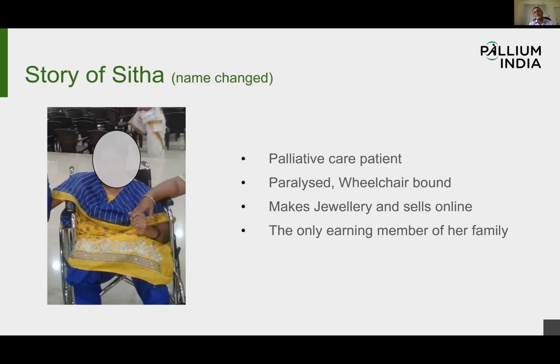So why I told the story is there are a lot of people, organizations and entities which came together to make sure that she was back in the society, integrated with the society, and being able to lead a productive, reasonably good quality of life, and that her dignity was also restored. If Pallium India were to try and do all this by itself, it would have been simply impossible. So it involves the local government, the people, the neighborhood, and NGOs working in the space. It also involves friends and relatives who are interested in contributing and supporting these kinds of people. So that is the power of collaboration.